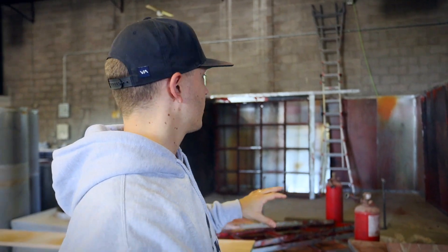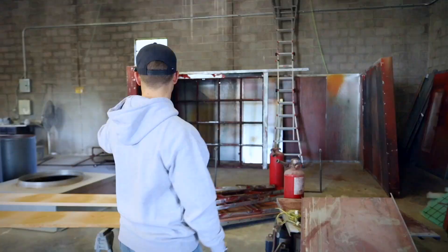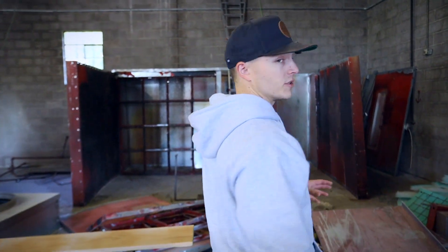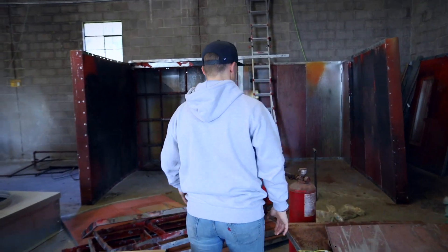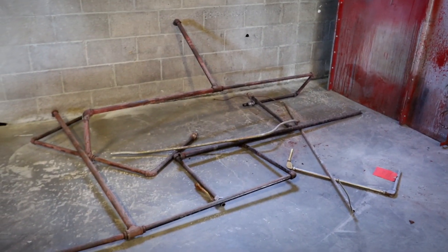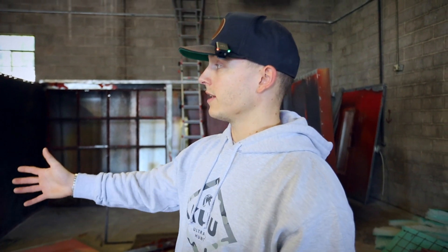Just to break this down for you real quick — it's 14 feet wide, about seven feet deep and seven feet tall. We've got to run this big exhaust straight up through the ceiling. We've also got a fire suppression system that we have to reinstall — you can see these two big components here. At the moment we are pulling permits, talking with the electrician, going around and around with the city, talking with the AC company, the duct work guy, and Anchor Safety, which is going to reinstall our fire suppression system.